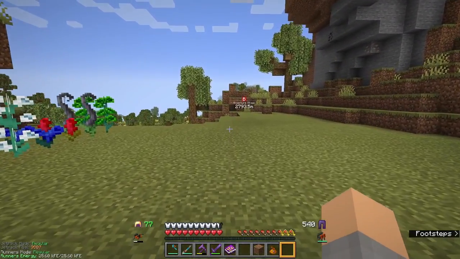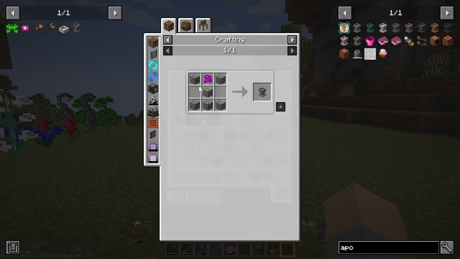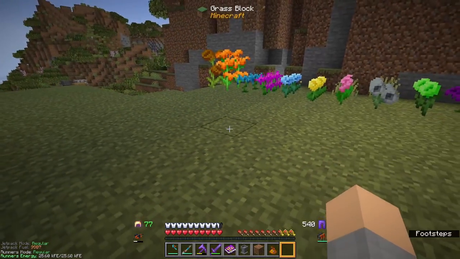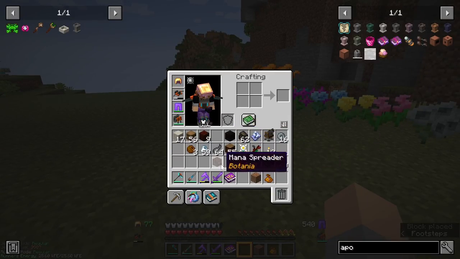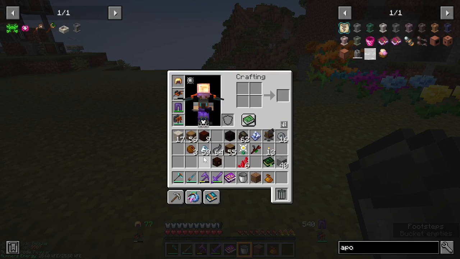Let's get started with the Petal Apothecary. I've got one right here. They're pretty easy to make. Just some cobblestone and any petal, and you can make one of those. You put it down here and you fill it with water. So I've got a water bucket. We fill it with water and then we drop petals into it.